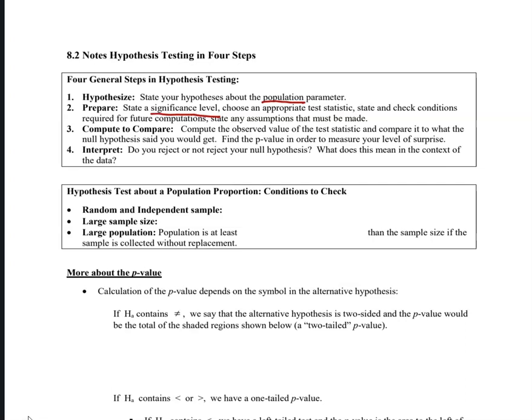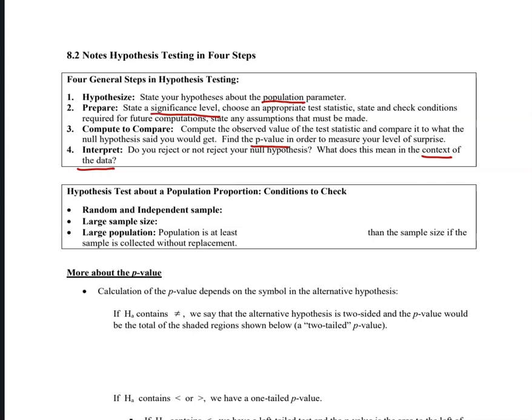And then compute: check the p-hat value and put that data into StatCrunch. StatCrunch will give you the p-value associated with your p-hat value, and then based on that, make your interpretation. Do you reject or fail to reject the null hypothesis? What does this mean in the context of the data? An interpretation doesn't just say reject or fail to reject and stop there. You need to say it in terms of the problem itself. So you rejected the null hypothesis. What did that mean in the context of the original research question?